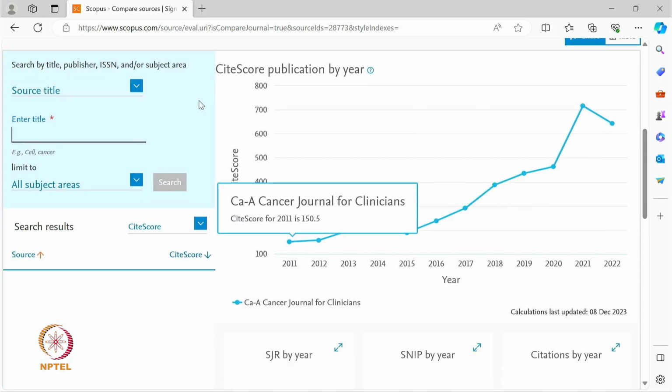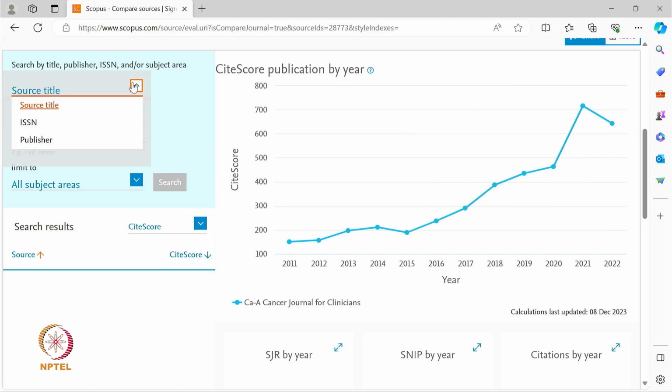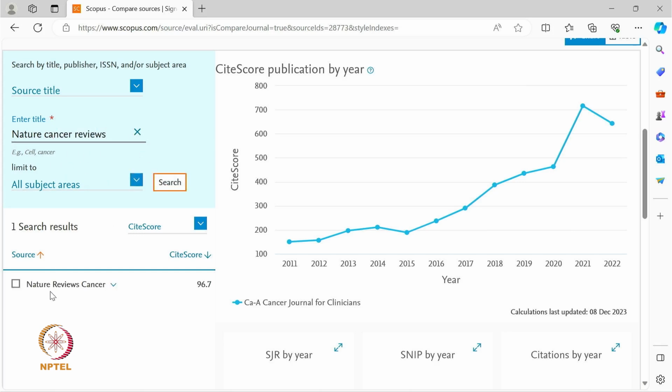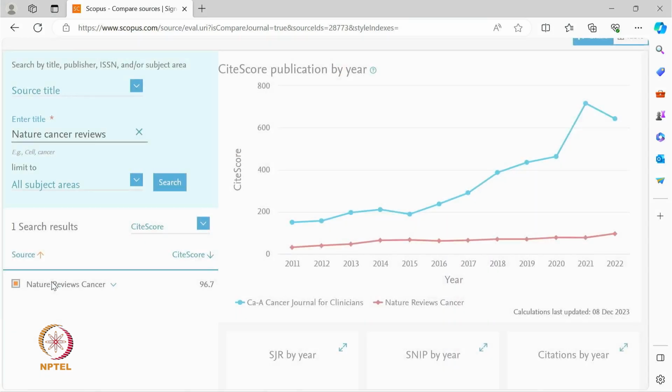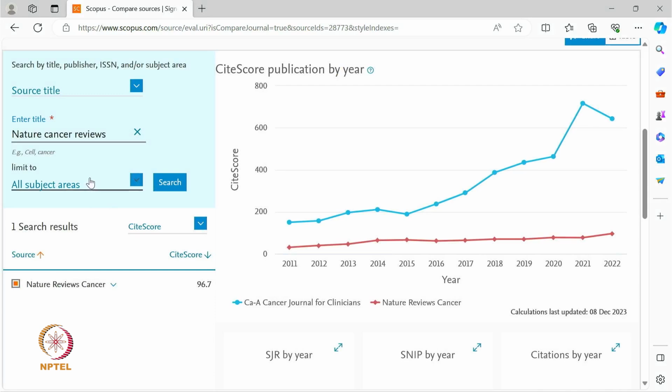In the source title I will enter the journal, and you can compare this with Cancer Cell and another journal.